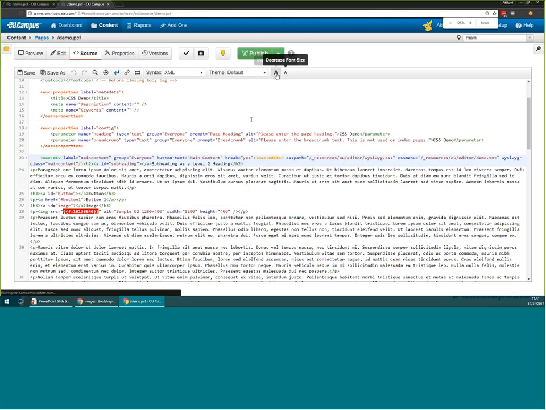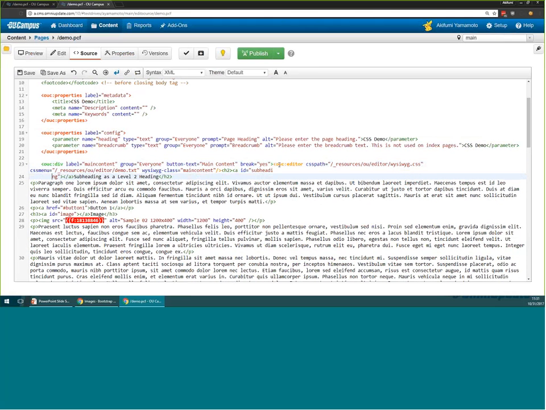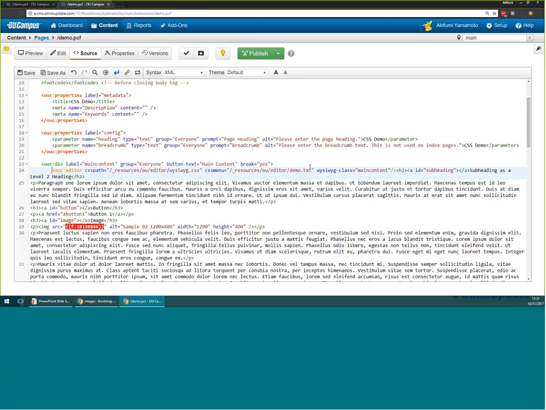Right here. It's kind of hard to see. But once you start looking at code more, you'll know what to look for, and you'll be able to find things more quickly. But for the time being, since we're short on time, we'll just quickly go over this one.